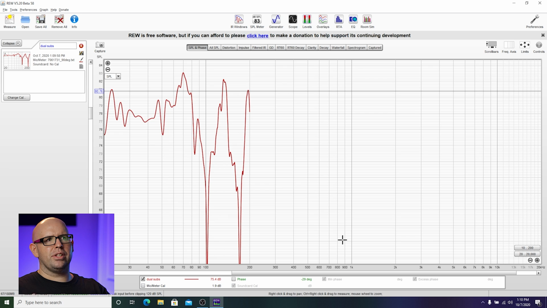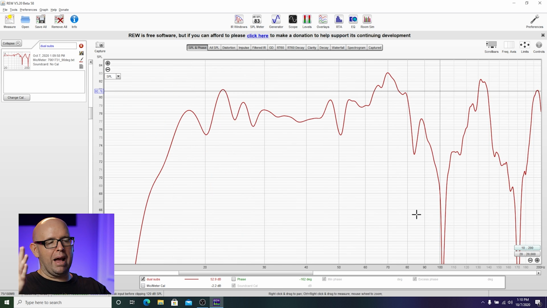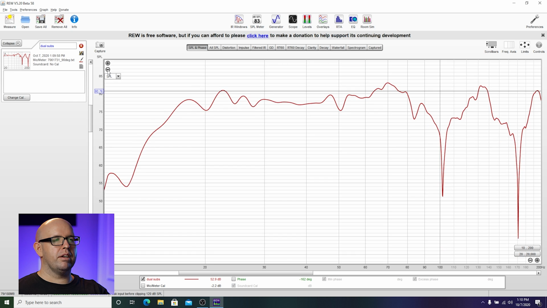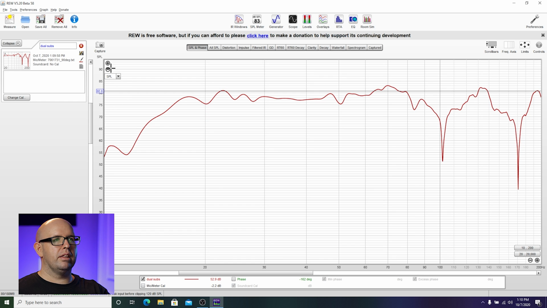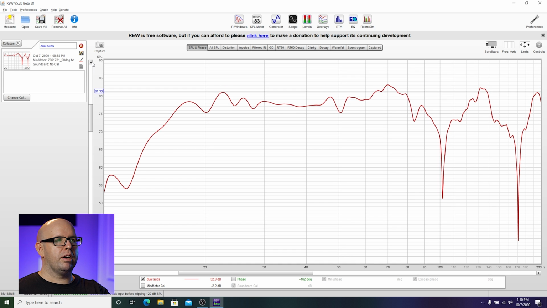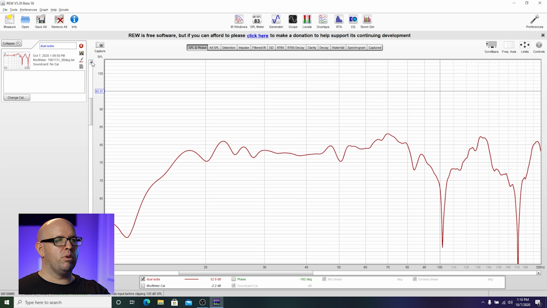All right, so as you can see, it looks a little wonky right now. So there's a couple things we can do. One, I only measured from 10 hertz to 200 hertz, so I can click this button down in the bottom right-hand corner. That's going to get us maximum screen size so we can actually see what's going on. And then we could hit this plus and minus button here to kind of bring things more in line so we can see what's going on. And then we could bring this up over here.